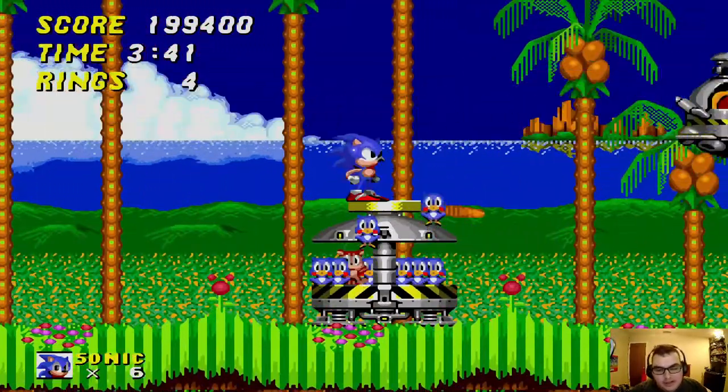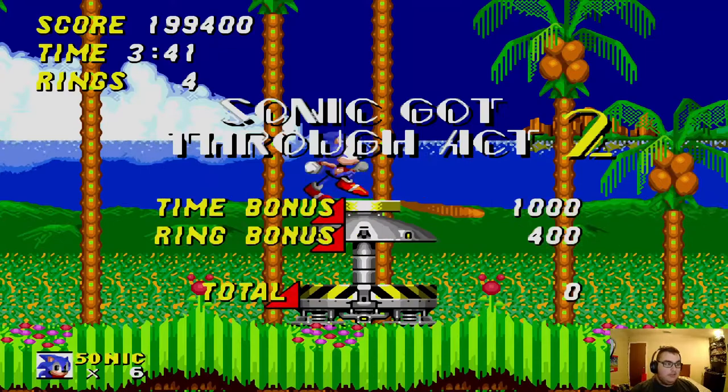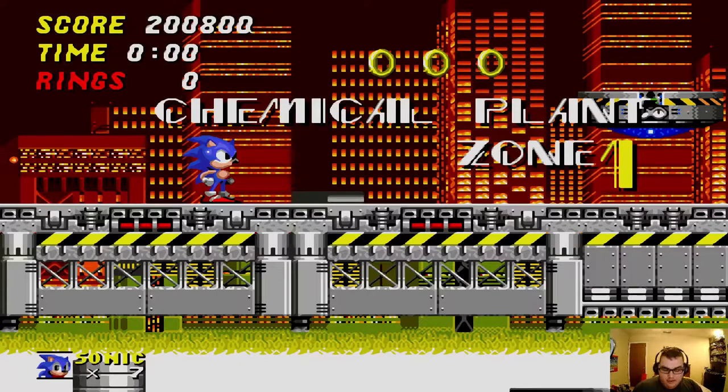And I believe this is gonna be it for Emerald Hill. Next up, we'll try and do the other stages. We'll cover as much ground as possible. I don't remember the number of stages that there are in this game, but whatever. Because next time, we'll do Chemical Plant.